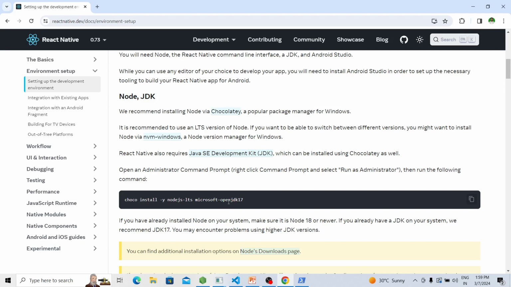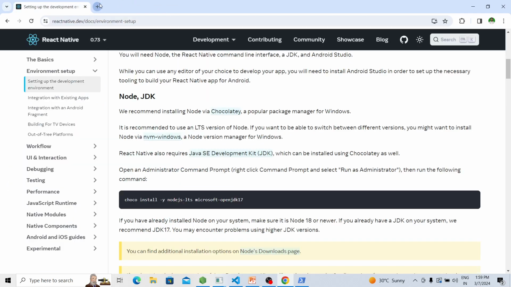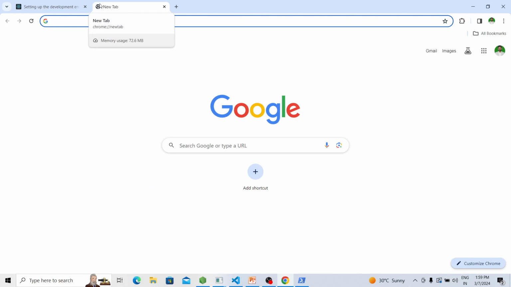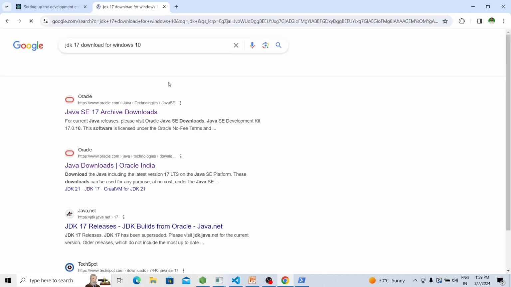Here it is mentioned OpenJDK 17. So go to the JDK kit. This is version 17. Search for JDK 17 download for Windows 10, and click on this link.